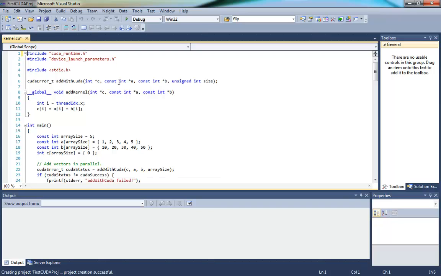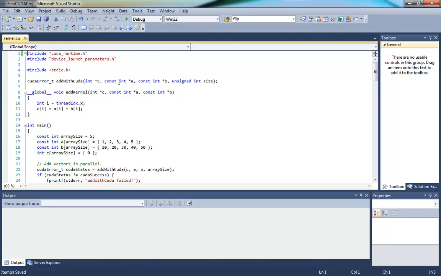So the first line of my code, or rather the first three lines, are my preprocessor directives. The first line includes the CUDA runtime header file, which contains all the functionalities that I would need for my program. The next line includes CUDA device launch parameters, another header file that gives me the ability to establish my parameters for writing my CUDA programs.